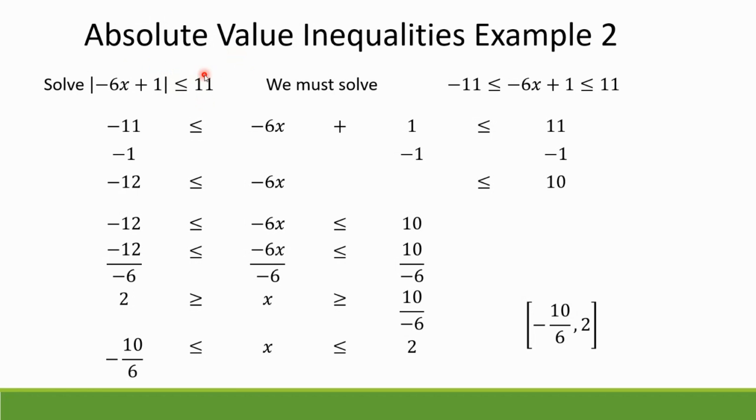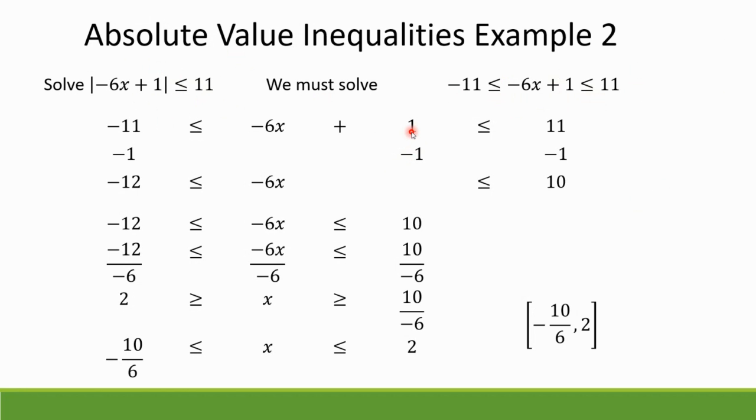But now we're solving this one. It's really the same idea. From this, we get 2 inequalities, as you can see. Namely, from here, we're going to have minus 6x plus 1 less than or equal to 11 and greater than or equal to minus 11. 2 inequalities to deal with. That's okay. We can deal with them at the same time, right?